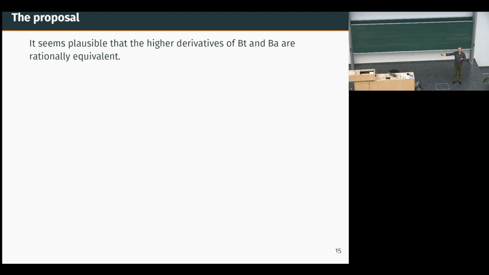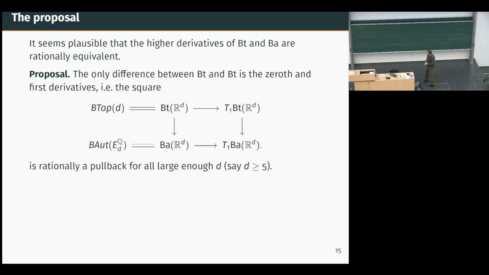And maybe we agree that they're meant to be something like analytic functions, so that they're given by their Taylor series. So that means if you want to get one from the other, you only have to fix them by using linear functions. And the way that's implemented in homotopy theory is that the proposal is you can reconstruct homeomorphisms of R^D from automorphisms of this little D disks operad, as long as you fix their 0th and first derivatives to agree, which they don't agree, so you force them to agree. And after you do that, you recover the space of homeomorphisms of Euclidean space. This is the proposal.